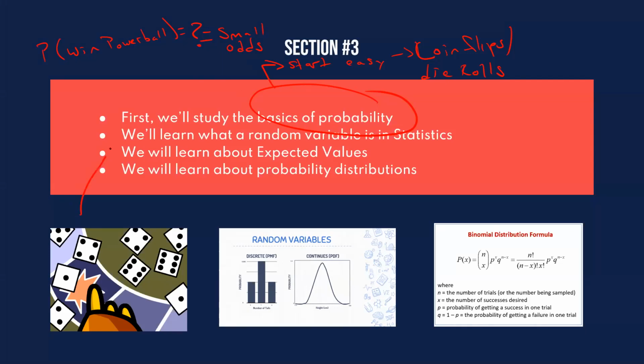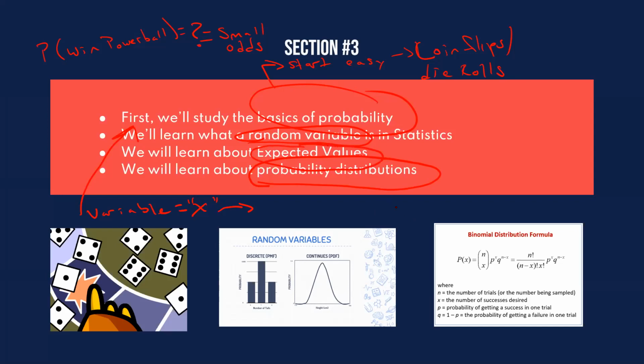All right, then the next topic we talk about here is what a random variable is in statistics. So in mathematics, what letter do you generally let represent a variable? Yeah, it's going to be a little bit different in statistics, okay? Generally you let X be some unknown value. Here we're going to tie this unknown value to a probability distribution. So that's what we're going to talk about here. We'll also talk about things called expected values.